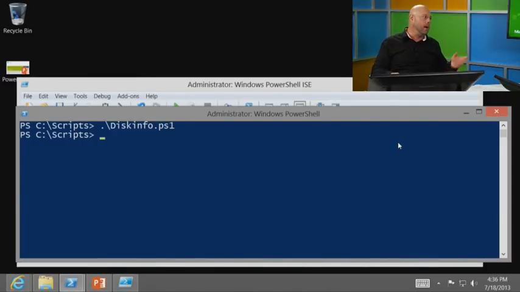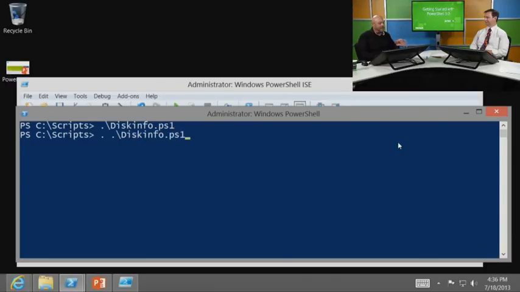I'm going to show you a unique way to do this. Now this is a great way for testing, but I got a better solution for you. Dot space. Dot, showing them the backslash. I know, I love it. It's awesome. This retains the stuff in your script in memory. So watch, I'm going to run that.